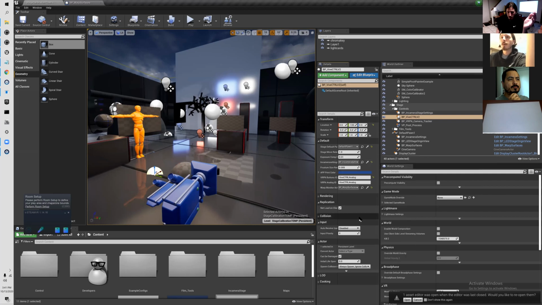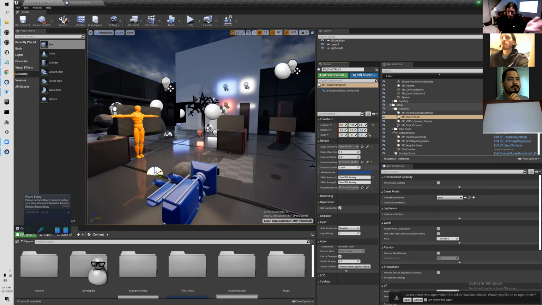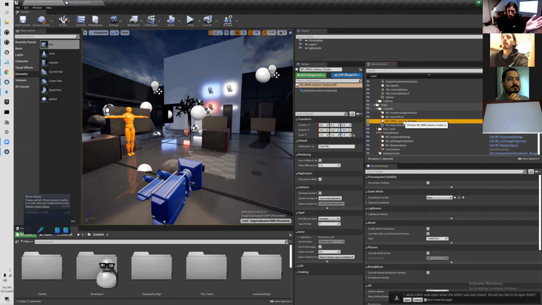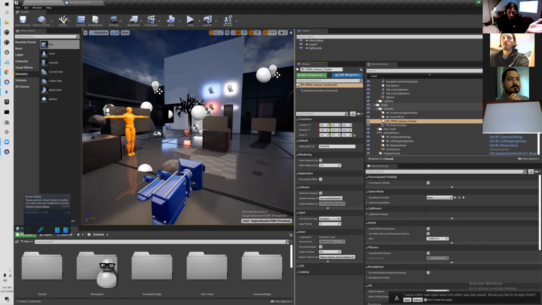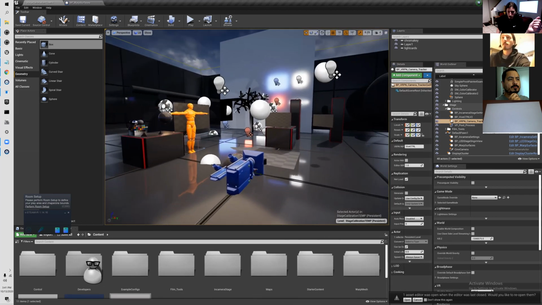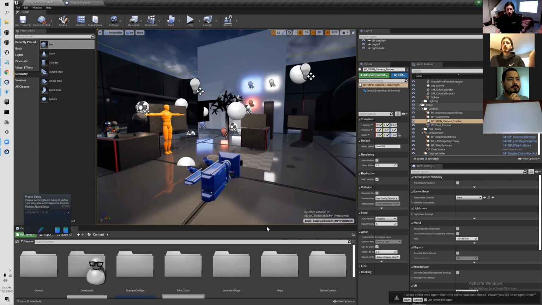Make sure that your in-camera is set. If you don't have one of these connected, it may not work, or it may crash, or, you know what I mean, God knows what. But as long as they're connected, they should be good. And as long as your tracker has the correct ID, you should be good. The camera tracker has to have that exact name from the VRPN input right there. Correct. Okay, cool. Yeah, and then you can switch them out.